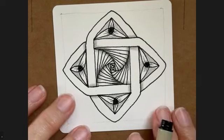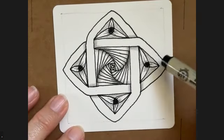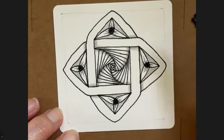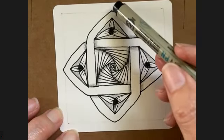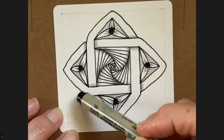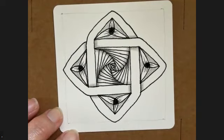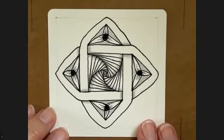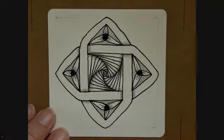Okay, now you could also add your border, add some more patterns around here. If I were to add more patterns, I would probably put an aura around this, add some patterns and a border, but this was my focus for this video.